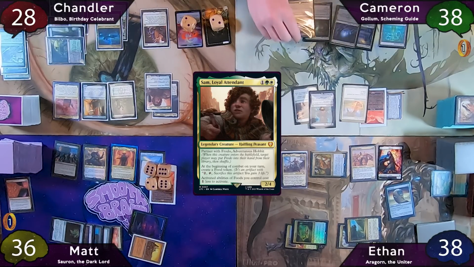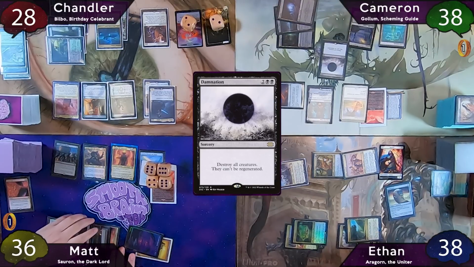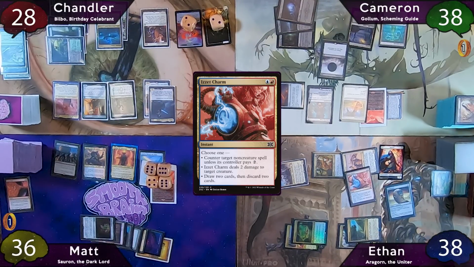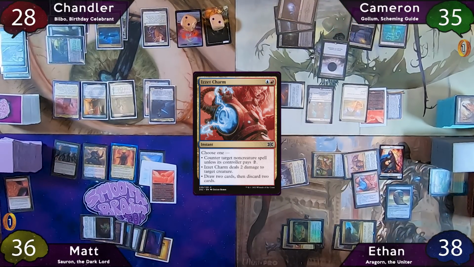Post-combat though, Cameron will play Urborg. Then, terrified of Matt's board, he'll drop Damnation. Ethan will respond by convoking Izzet Charm, and this will trigger Aragorn twice. He'll scry 2 and deal 3 to Cameron. Both scries go to the bottom, and then Izzet Charm's mode was draw 2, discard 2, so he'll resolve that.